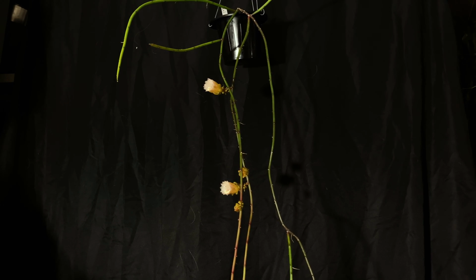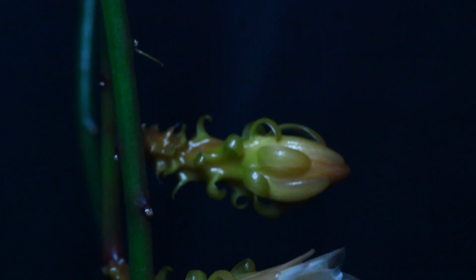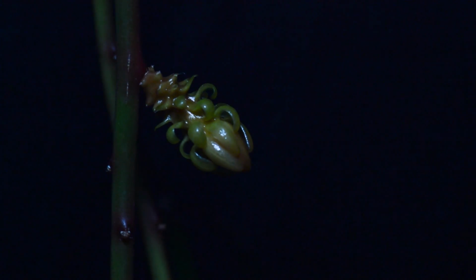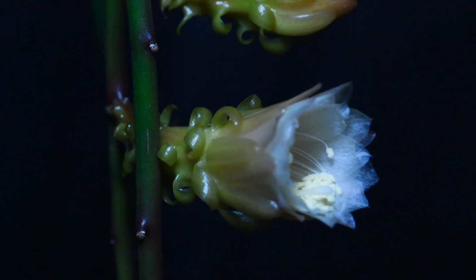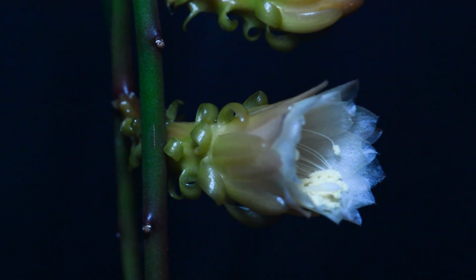What's really funny about that is a friend and I, we both collect Weberocereus, and so we were laughing about Weberocereus tunilla subspecies Biolleyi because if it wasn't for the flowers, it really does look like a Rhipsalis. You would think that it was one, so hence that's kind of why I'm sure it was classified as a Rhipsalis for a little while.